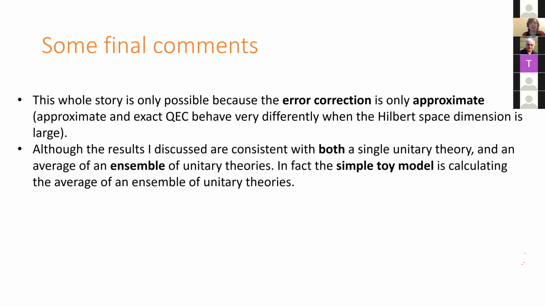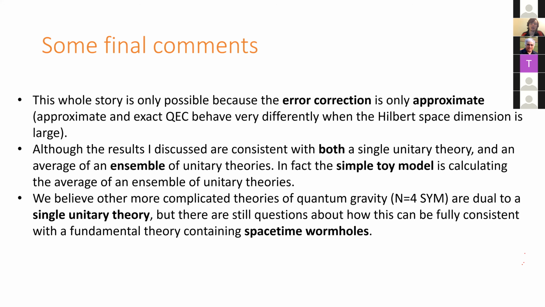Another comment is that the results I discussed are consistent with a single unitary theory of black hole evaporation, but they're also consistent with the gravity calculations being an average over an ensemble of unitary theories. And in fact, the very simple toy model I introduced is a non-perturbatively complete theory that has a boundary dual, but it's an ensemble boundary dual where the gravity calculations are calculating an average over the ensemble of theories on the boundary.